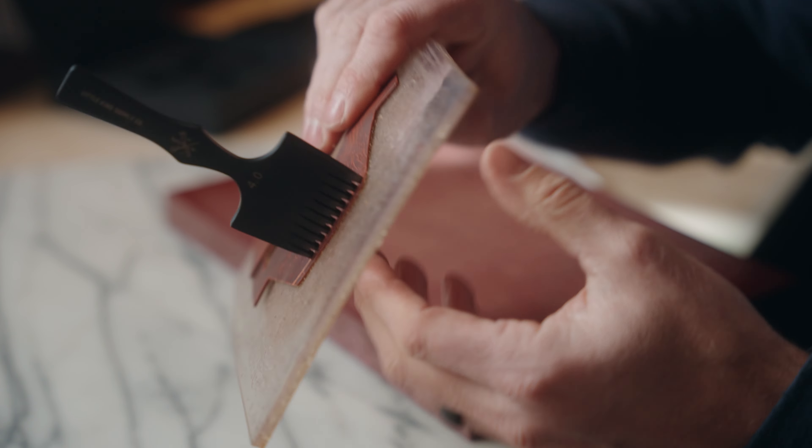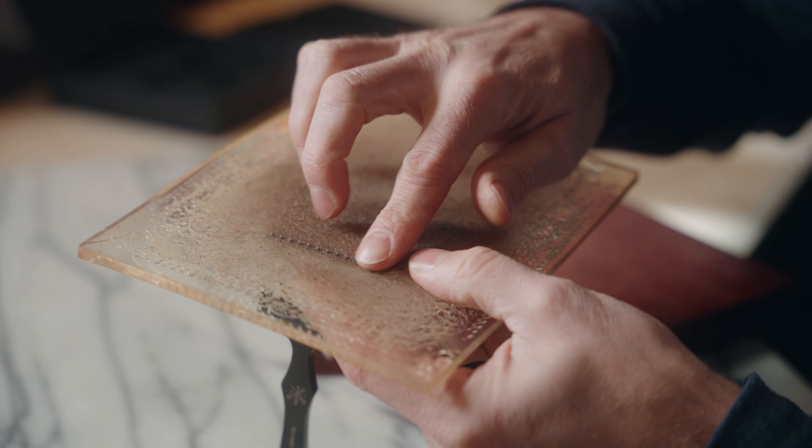Now let's talk about punching pads or punching mats — what to use, what's preferred, and what's not. It all comes back to how you're going to take that pricking iron out of your leather after you've hammered it in. Soft punch mats are not the greatest idea because after you go through your leather and into the mat, you're going farther in and having to wiggle them out, which isn't good for the teeth. What I recommend is something harder — a cutting board from the kitchen, or a clicker die press pad — something that'll stop your pricking iron from going too far in.